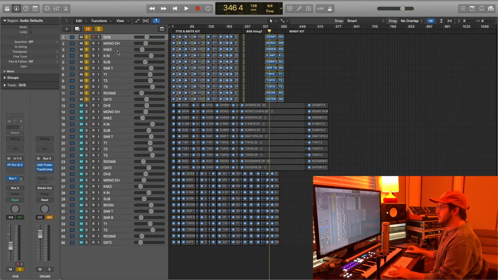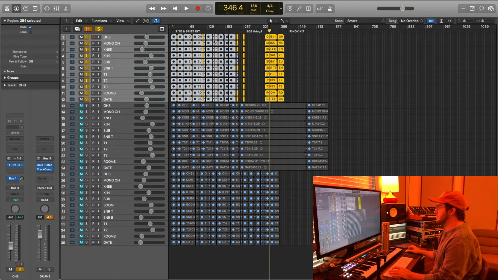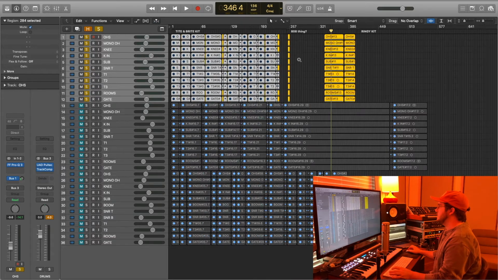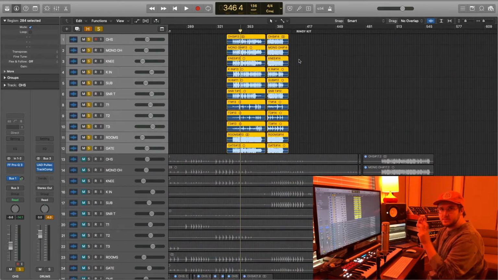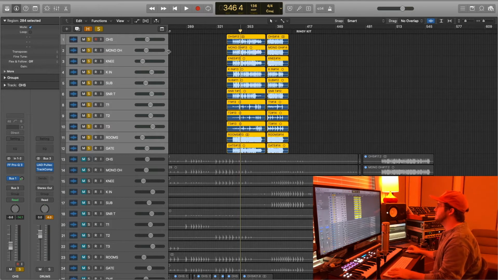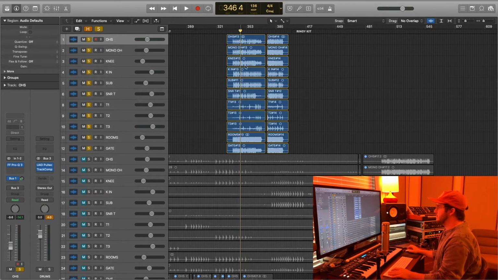I could probably be a little more organized with the way I do it instead of just naming them all the same thing. But at the end of the day, I know what they are, so that's all that matters. So I figured I would show the examples of my editing and mixing process using this top one, which you could consider the flagship sound of this pack, if that makes any sense. This is the brighter, more modern gated sound. It was my Gretsch kit that I showed in the setup video.